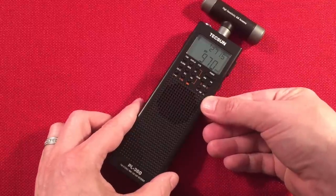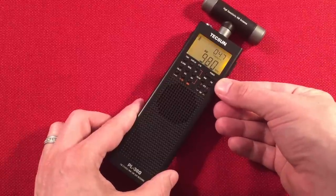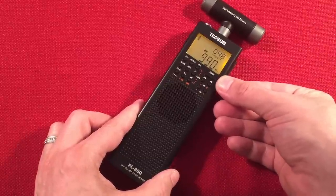Okay, this is WHA Madison. We're going to come back to it, because that's the station I wanted to use for the test. So let's go up a little bit.